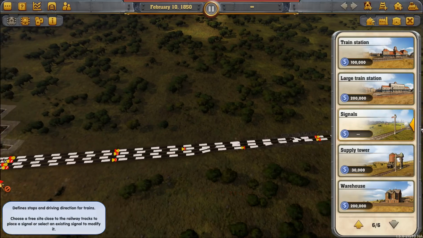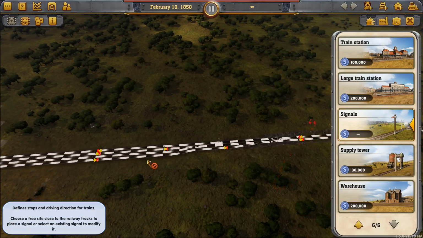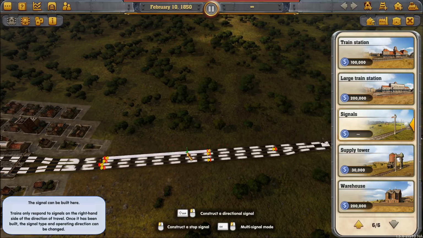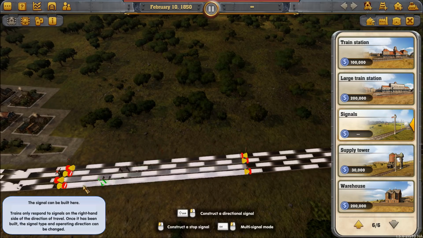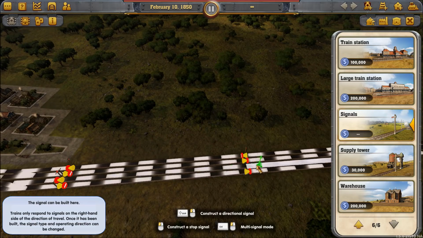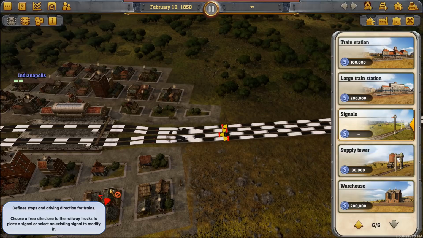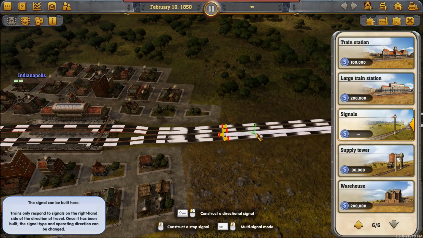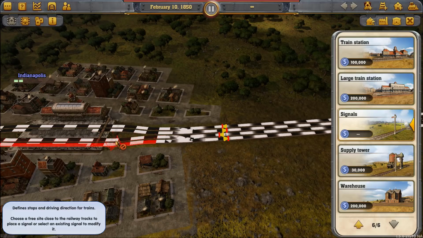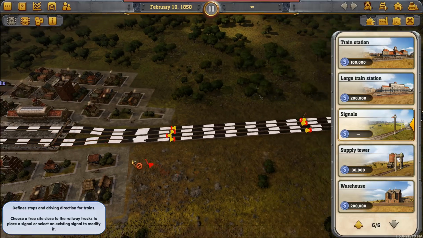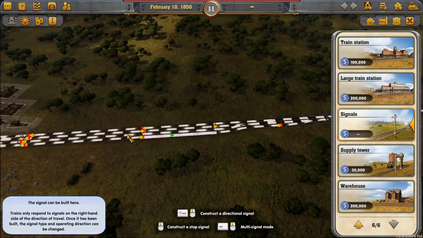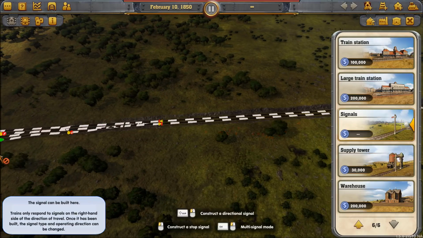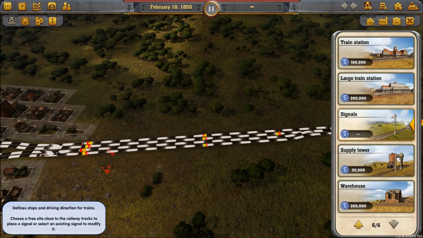Am I going to use this set of tracks or this set of tracks? So essentially what you've done is set up a situation where trains could queue up in a line on this track to come into the station. They could queue up on a line on this track as well to come into the station. Now, queuing up over here would give them access to 1 and 2. Queuing up over here would give them access to track 3 and track 4. And then they could exit either one, go out their appropriate side, and then come out here and remerge and kind of go on their merry way back out into the main trunk line.